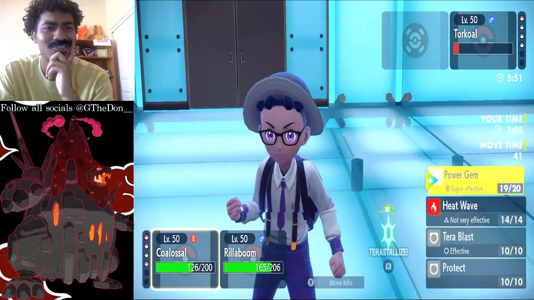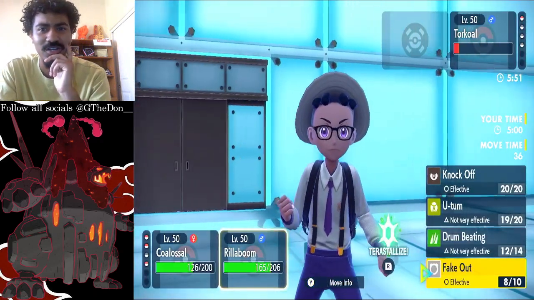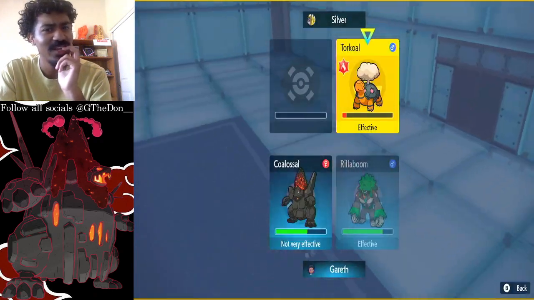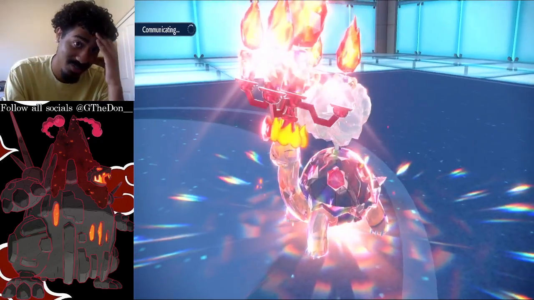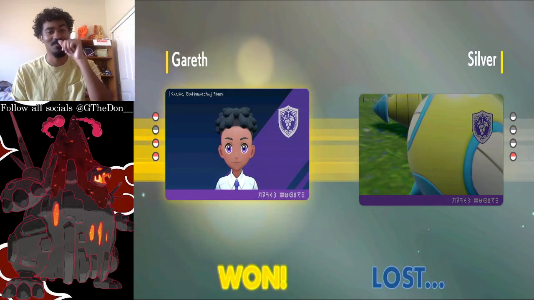I also think there's definitely better EV spreads I could be using. I'm not 100% sure. But I believe, I mean, I've been using Coalossal since the first regulation. I've just gone through so many different versions. Because I try to survive so many attacks with him because he looks so bulky, but he just takes so much damage, especially with the new regulation D Pokemon that are out here. But I believe I can set up a correct EV spread for him.